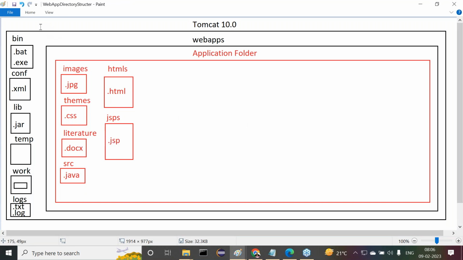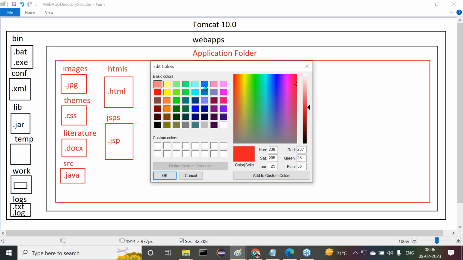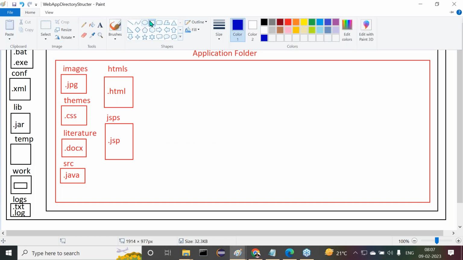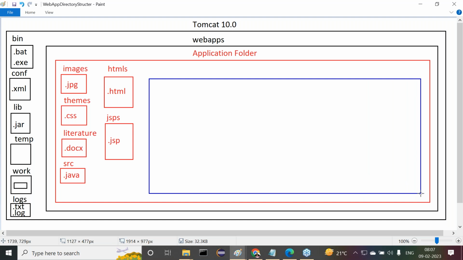Along with all these, we require one more file. What is that file here? Folder, not file. One folder here we require. That folder is the WebINF folder.